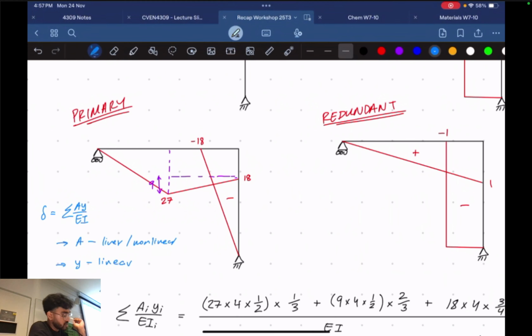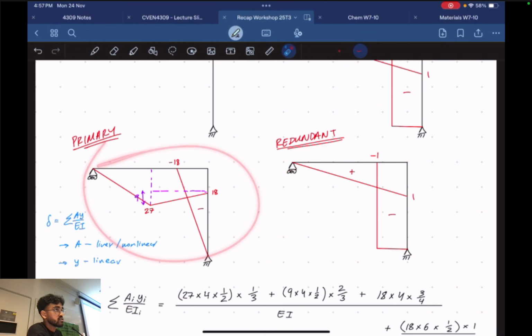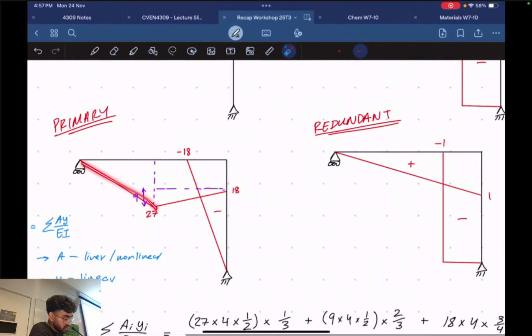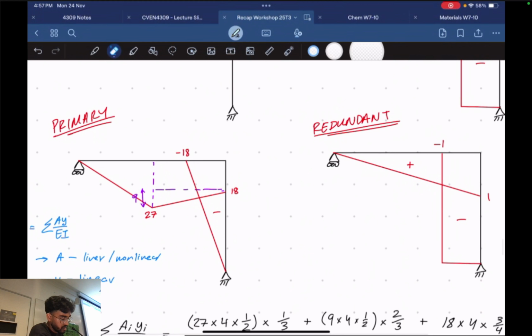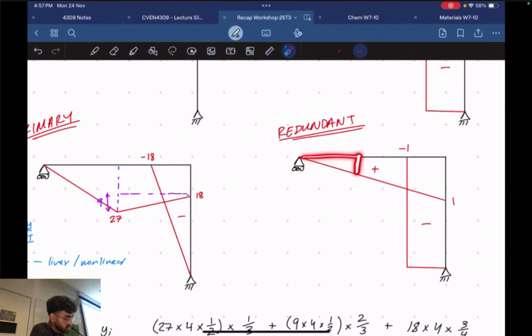Alright, Y, the actual value of Y, it's the value of the bending moment at the centroid of your primary. So let's say my centroid for this triangle here, where is it? 2/3 of the way from the minimum, so it's going to be somewhere here. So if I want to take the value of the Y, I'm going to have to find that location. So this is 2/3 L, and I'm going to find this value Y. So that's the value of the bending moment at the centroid of your primary structure.